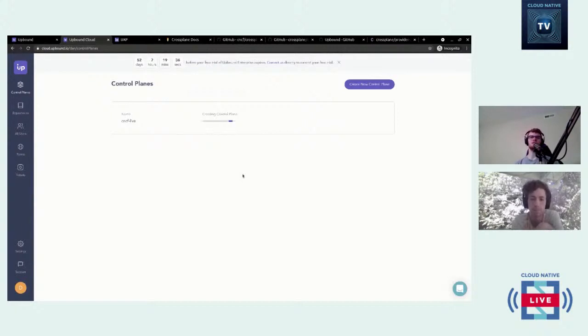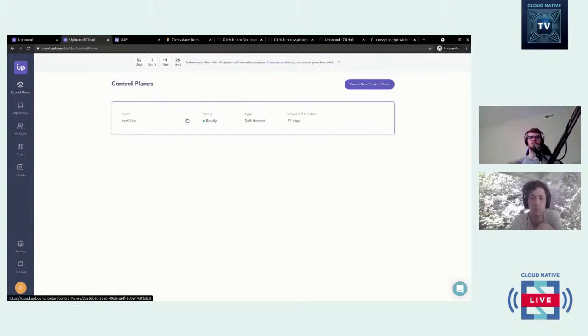This process looks different, obviously, if you're using a hosted control plane versus a self-hosted one. In the hosted case, we're actually spinning up this Kubernetes cluster for you, installing UXP, and then giving you access. In the self-hosted case, you'll see it's pretty quick, right? Because this cluster is already running, and we just need to establish communication between the two.